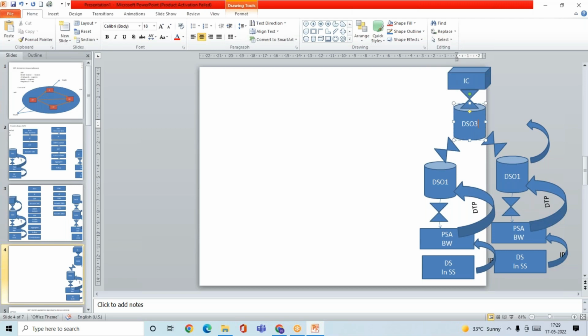I have two different data sources, which are loading the data to DSO1 and DSO2. From there, I am loading the data to DSO3 from the two data sources, and that is detail level data.